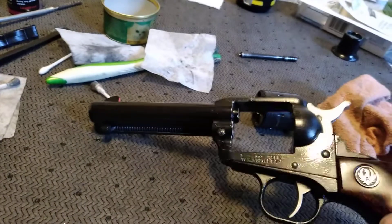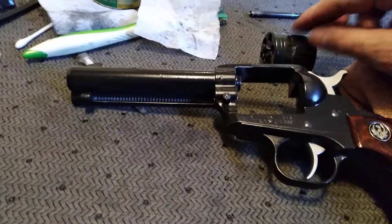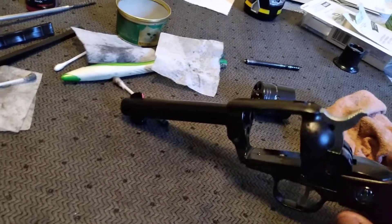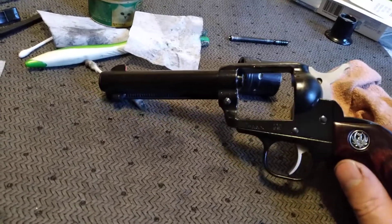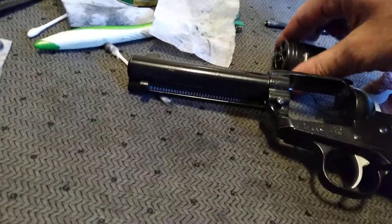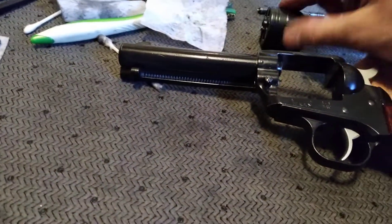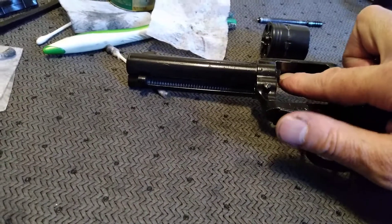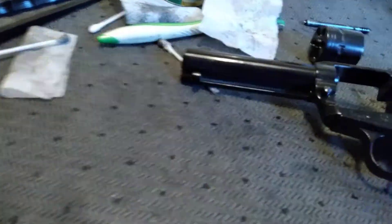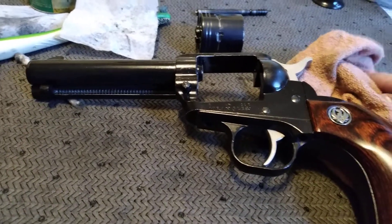When you're cleaning this particular gun, I really noticed a difference between what kind of ammunition I'm running. When I first started out, I was running Winchester ammunition, and I was like, this thing is horrible to clean, it's not even worth shooting. But now I'm running the Auto Match. It's the forcing cone between the barrel — when the bullet travels from the cylinder into the barrel, there's a cone on an angle that forces it in. Anyway, it was all leaded up with the Winchester ammunition. Using this different ammunition, it's just a breeze to clean.